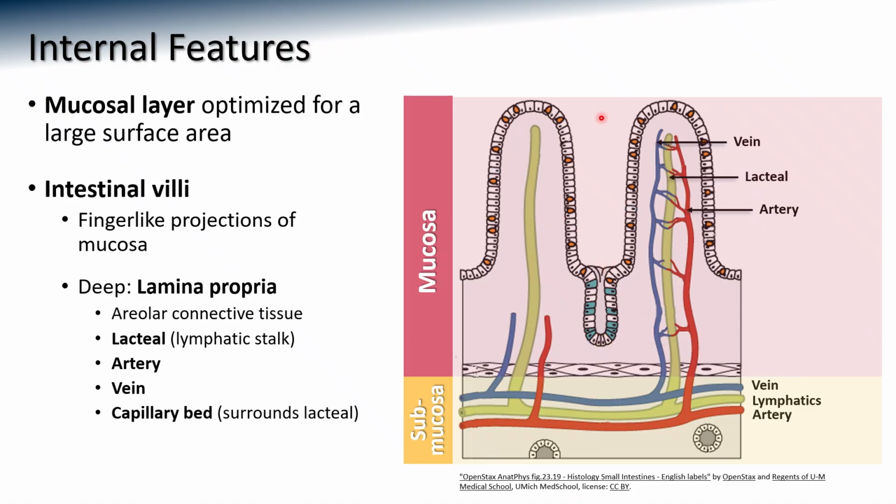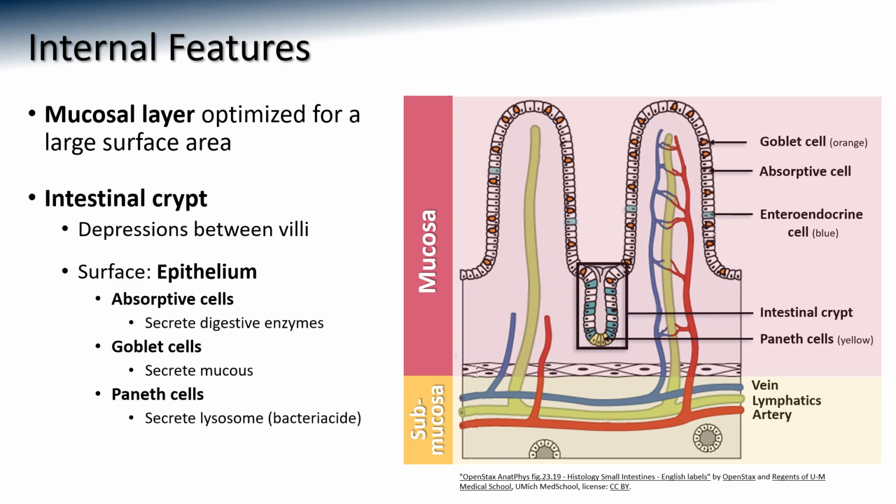Deep to that epithelial layer, then, the loose connective tissue here, or areolar connective tissue, is going to provide some support scaffolding. So just like in the stomach, the loose connective tissue layer here is called the lamina propria. And again, this is where we are going to find our capillary beds and lymphatic vessels. So specifically, what we see here are these long lymph stalks that stick up. They're called lacteals. They stick up into the villus, and then they are surrounded on all sides here by the capillary beds. All right, so that's a villus.